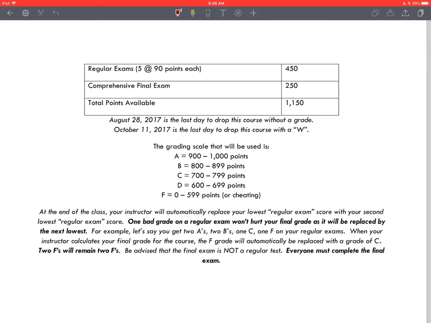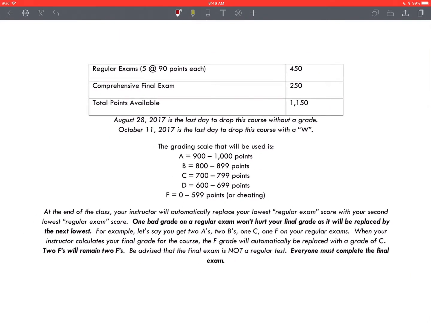If we keep looking, our regular exams are another 450 points. That's 900, and the final comes in at 250. So there's 1,150 points. So you can understand, and these dates, I'll correct those for you.